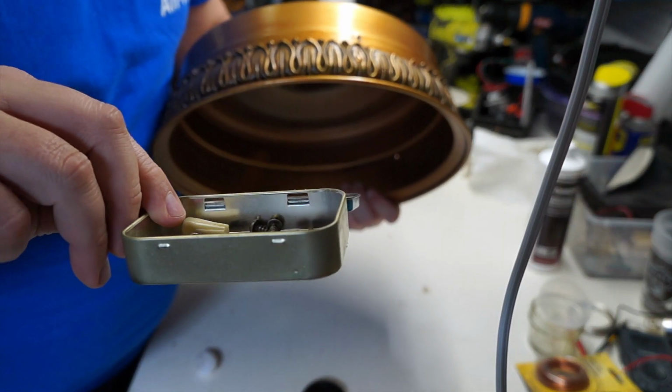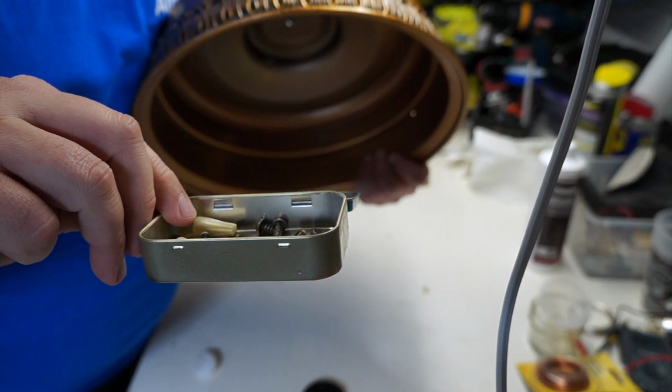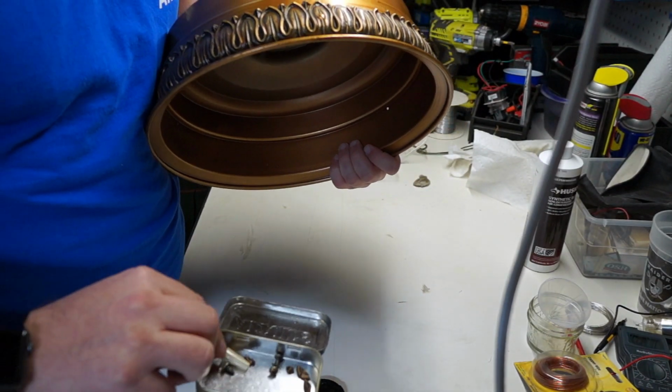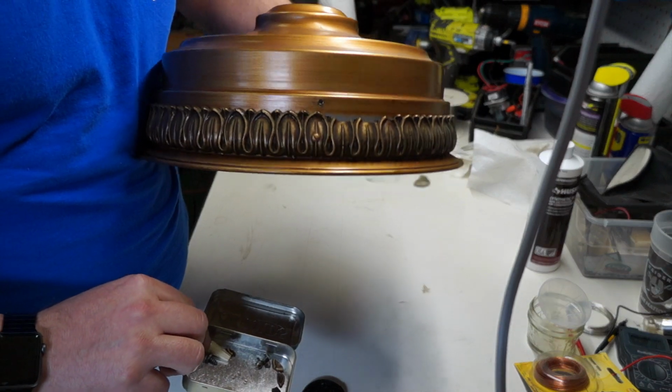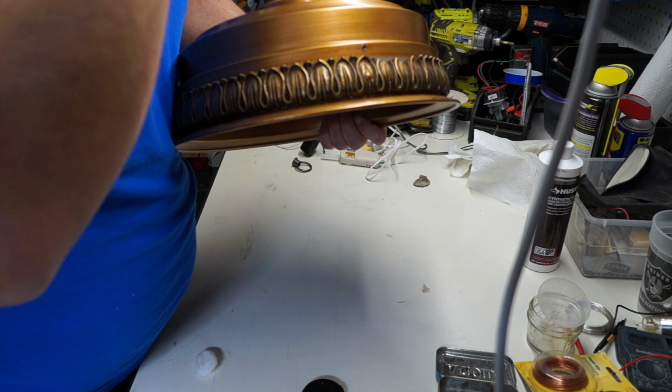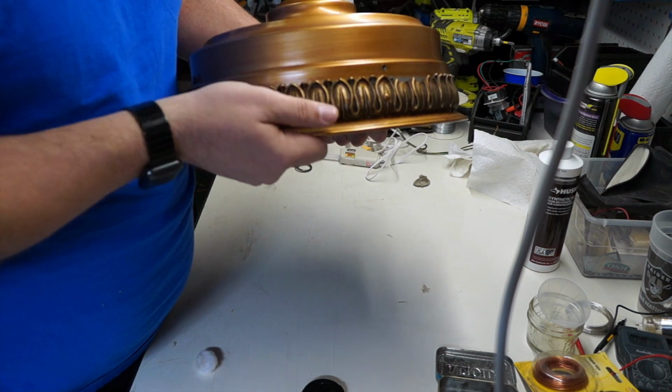I'm going to see if I can put them back together, but looking at it now, I think I have a few pieces still in the vacuum cleaner. Also, I want to use super glue, so there's still a little bit of oil from when I dropped this accidentally in the old oil bin back there. But first things first, let me get this thing rewired.